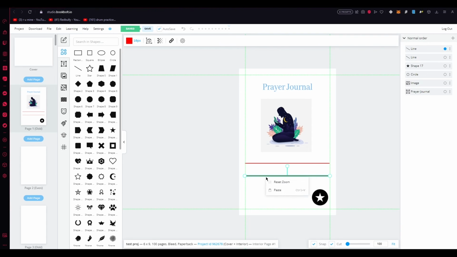Right click on it, duplicate, and there we go. Now just choose the line. You can choose the line as so, bring it down here. Pretty great stuff. This will instantly create copies of your line. Drag and place it, repeat the process until your page is filled with the exact amount of lines that you want.